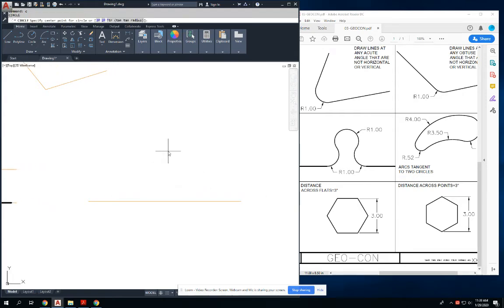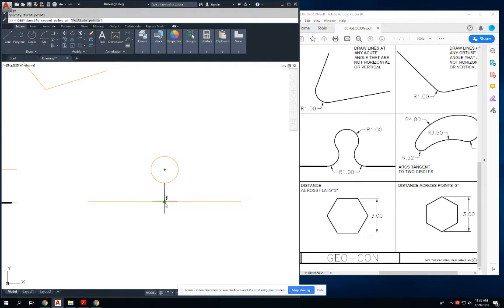Now, the only rule you have to be careful of when you're creating that circle is you can't be so far away from the line that these arcs with a radius of 1 cannot even be tangent or touch each other. So all I'm going to do is randomly place that circle and then make it have a radius of 1, and just be sure that I don't have a distance here that's more than 1 inch, and clearly I do. So I have to move this a little bit closer so that I know that this distance from here to here is less than 1, and I can check it by seeing here that it's not less than 1. Or I should say, I'm sorry, it's not more than 2 inches.